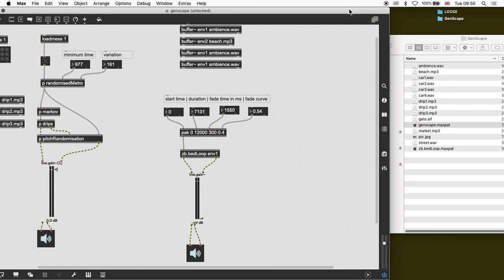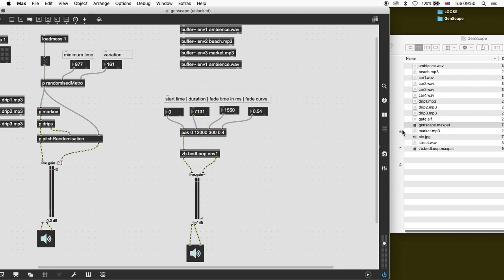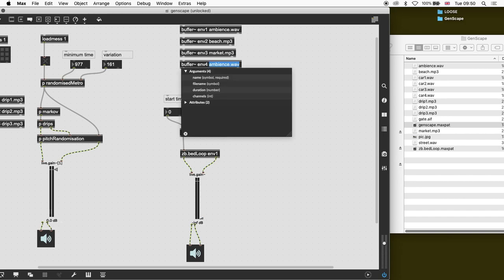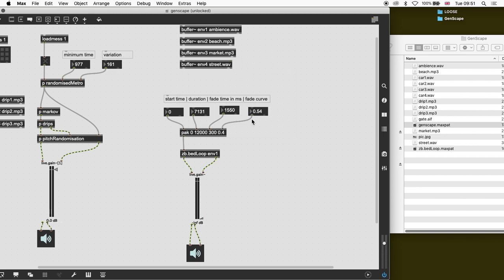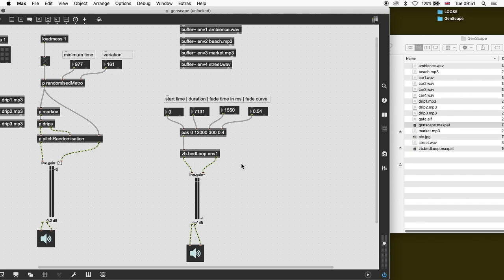And then I have market.mp3, so that's my environment 3, and my environment 4 will be street.wav. Okay, and then what I can do, obviously, double check, have these things loaded, looks good so far.